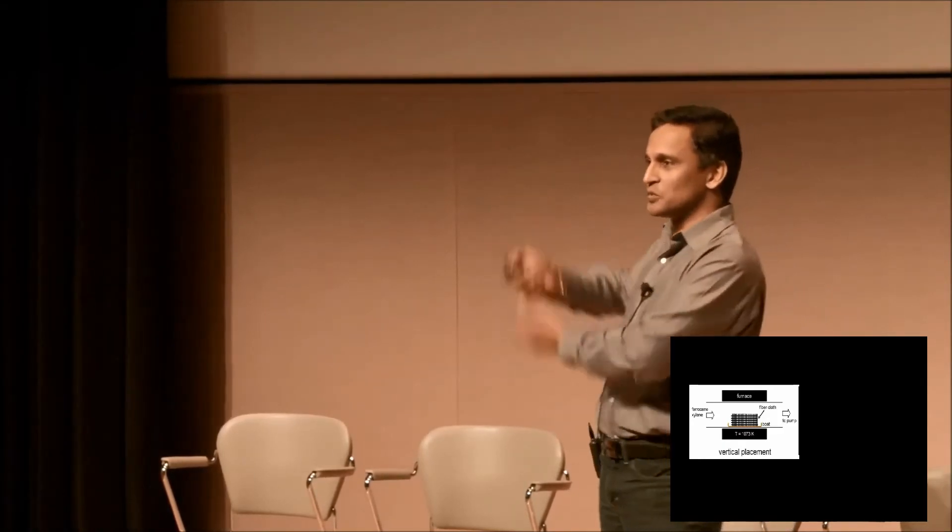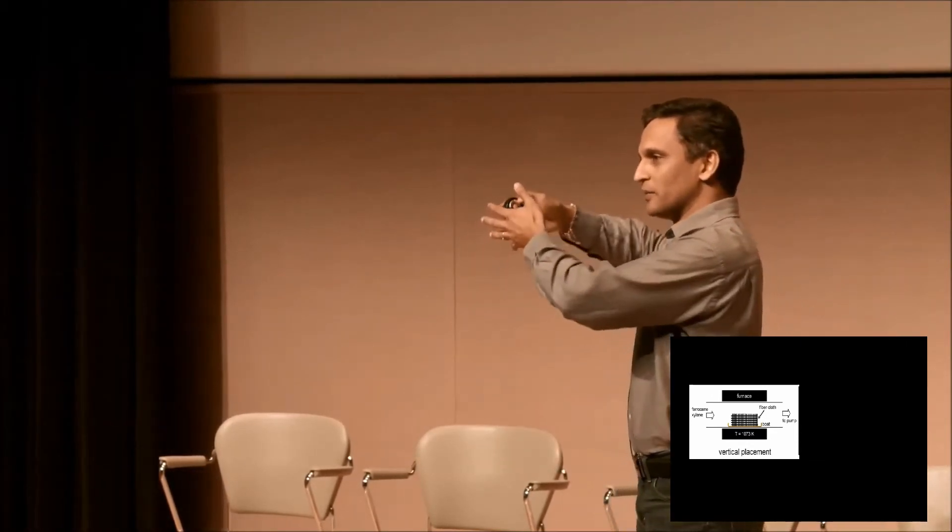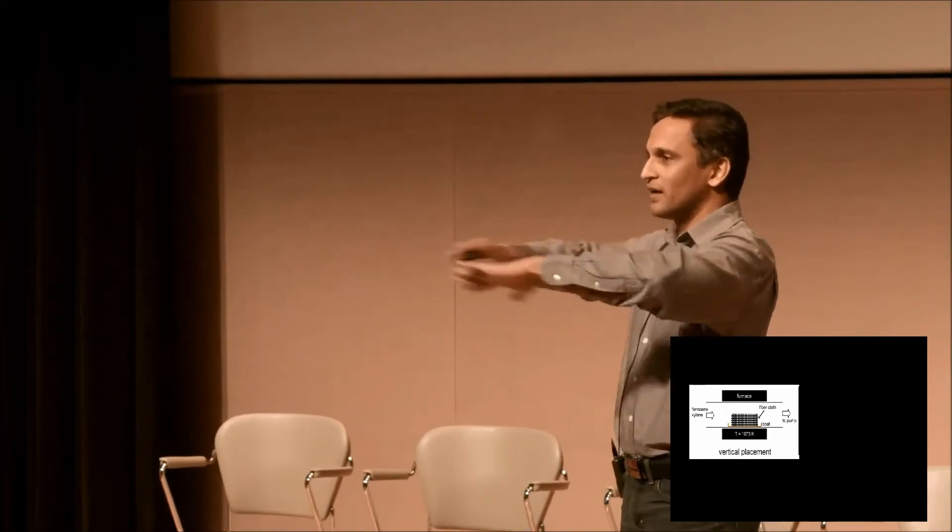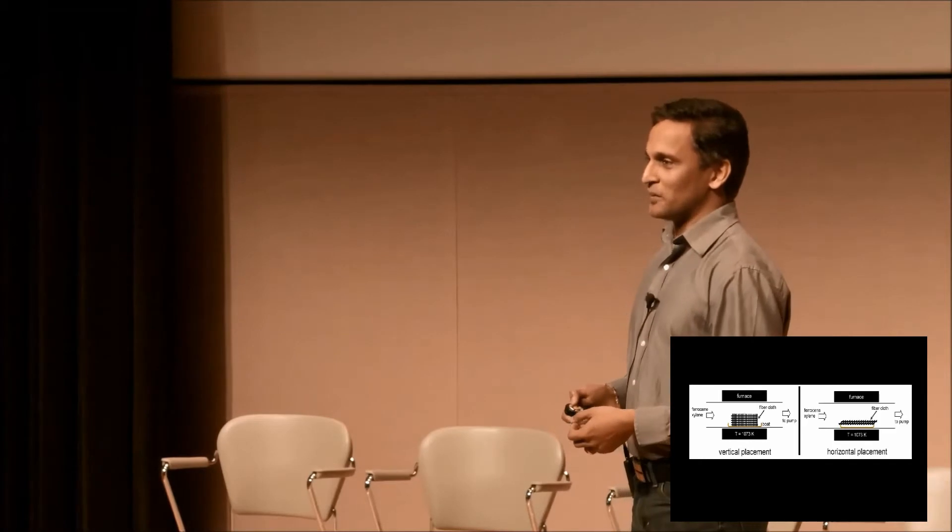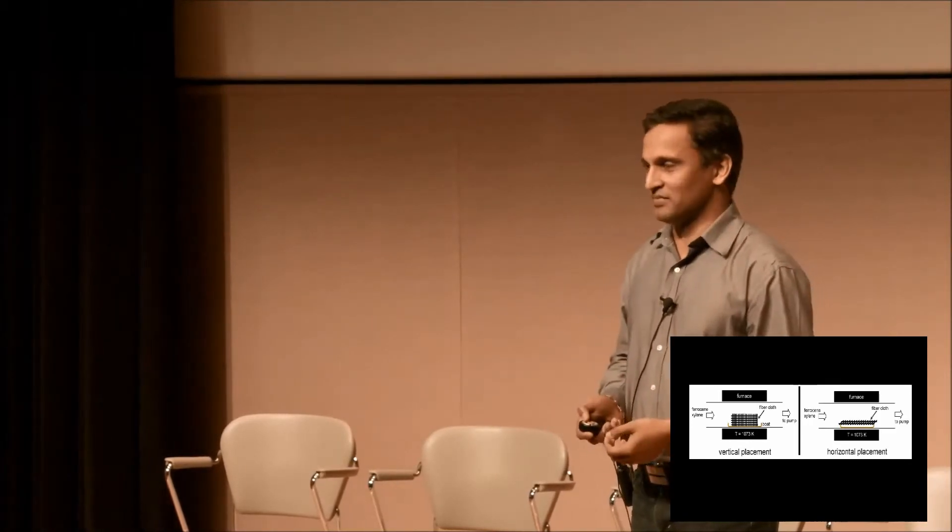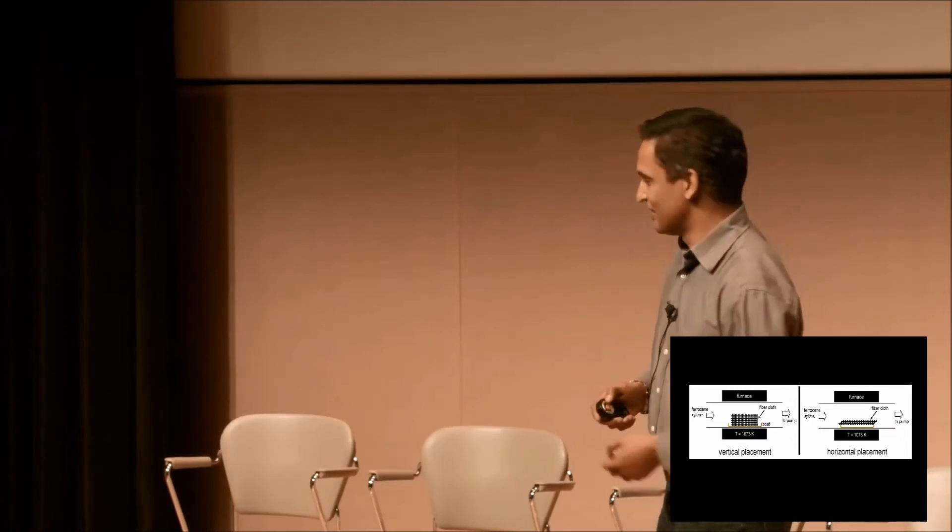So what we did was, we used this fabric and then put them inside a furnace, a very high-temperature furnace, and the idea was to grow these carbon nanotubes on these fabrics. We were pumping hydrocarbons, so the idea was that it would separate and carbon would pile up on the fiber and it would look like a carpet. For a while, we actually put this fiber in horizontal direction and in vertical direction in the fabric. Nothing happened.